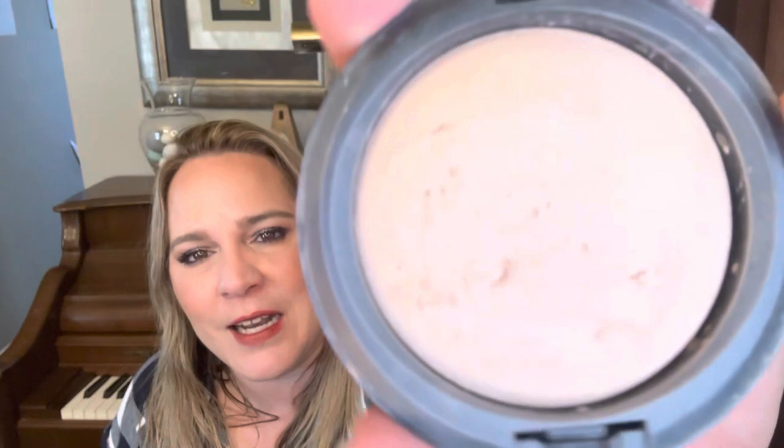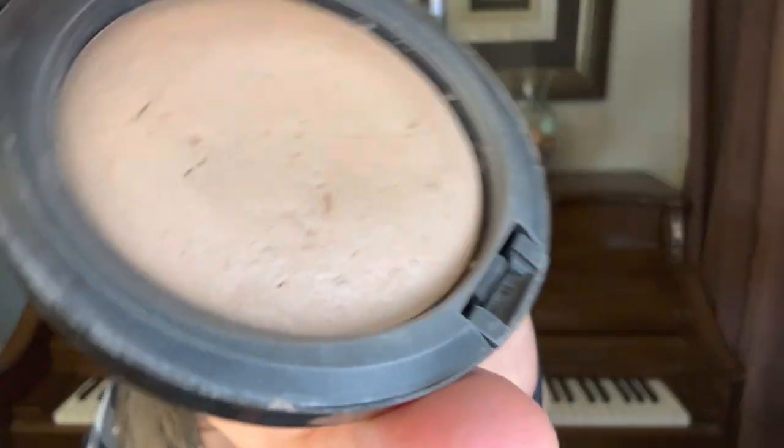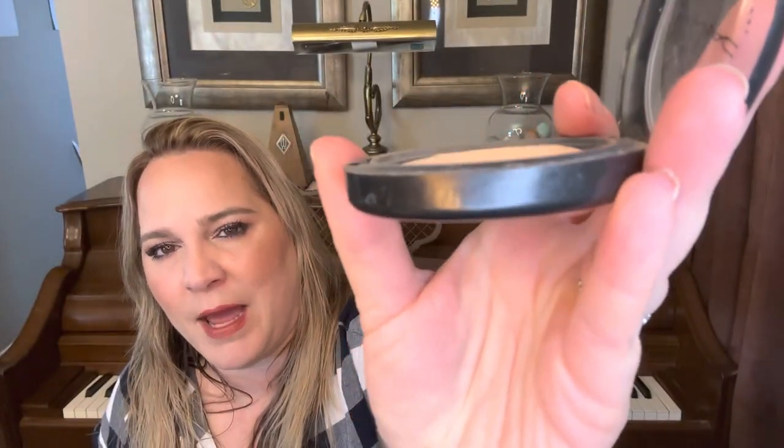The next product I'm bringing in is a setting powder — my MAC Mineralize Skin Finish Natural in the shade Medium Plus. I've had this for years. This is a product that was in my travel makeup bag when I was going to the gym every morning before work. I stopped going to the gym every morning before work right before I gave birth to my son, nine and a half years ago. It might have been nine and a half years since the last time I used this powder. It does have a lot of usage — it's very flattened out. It's a MAC domed baked product and the dome is leaving. It's still got a lot of product in there, but I haven't used this in ages. I'm getting closer to finishing the powder I'm currently using as an all-over setting powder, so I figured I'd try this out for 10 uses and see if I might want to start working on it more consistently after that.